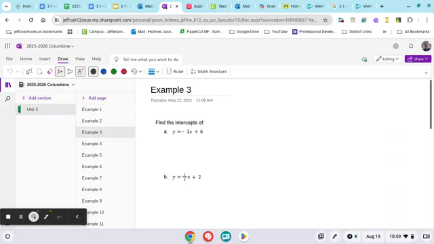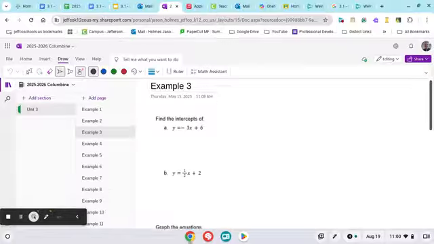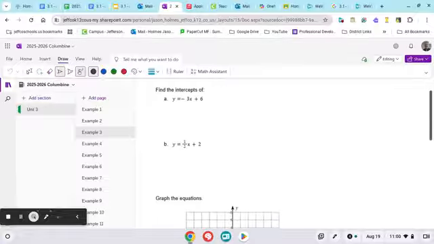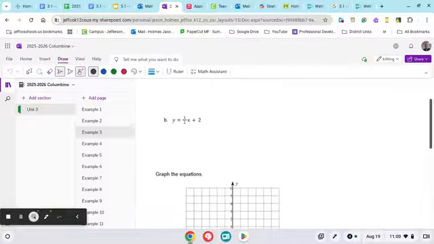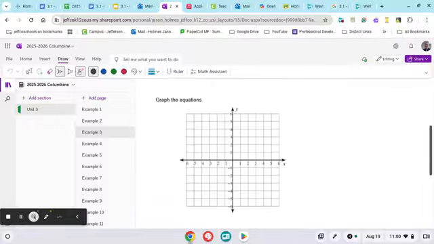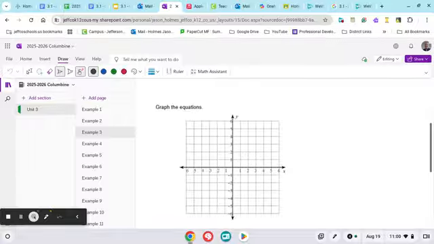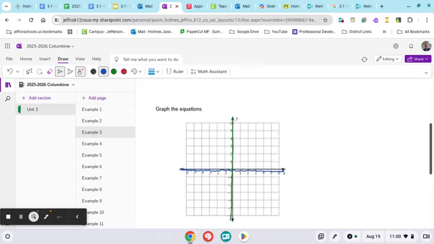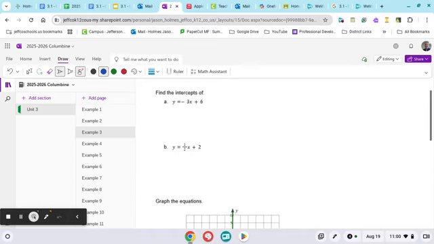All right, in this next example, example 3, we're going to be using intercepts again, just like we did in example 2. So if you haven't watched example 2, go back and watch example 2. And what we learned in example 2 was the use of the standard form to find intercepts. And so that should be our clue that we're going to be looking for intercepts. And again, we'll have our y-intercept and we'll have our x-intercept. But before we can move forward on this, we have both of these in slope-intercept form.